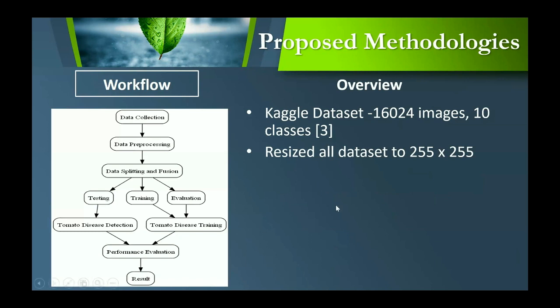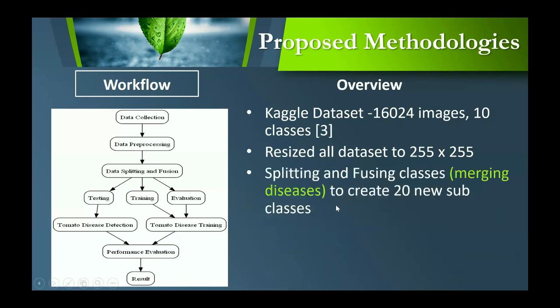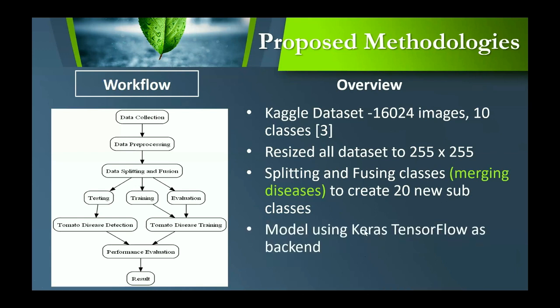We proceeded to data splitting and fusion, which is the backbone of our research. What we did was that we were able to split various disease leaves of various classes, and then we merged them, hence creating a more complicated nature. Therefore, on a particular leaf, we could be having two or more different diseases as thought before, which led to this particular situation which we looked at. So from there, we went on to create a model using Keras with TensorFlow as back end.